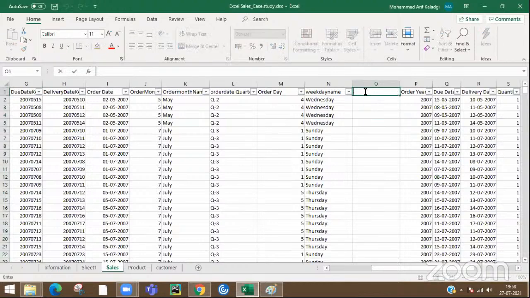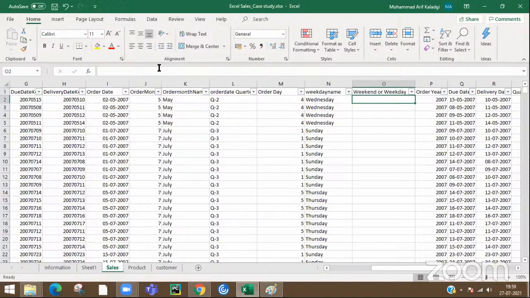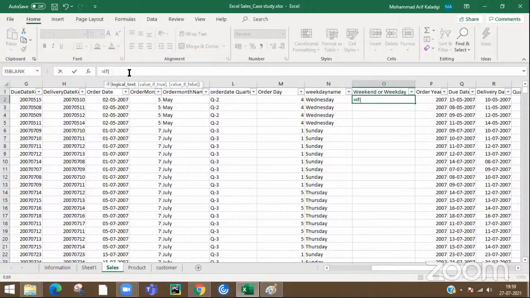Okay, I'll just give weekend or a weekday, and then I'll start typing if. Equal to, without that equal to, it will not go into that mode. See, logical test, true value, false value.